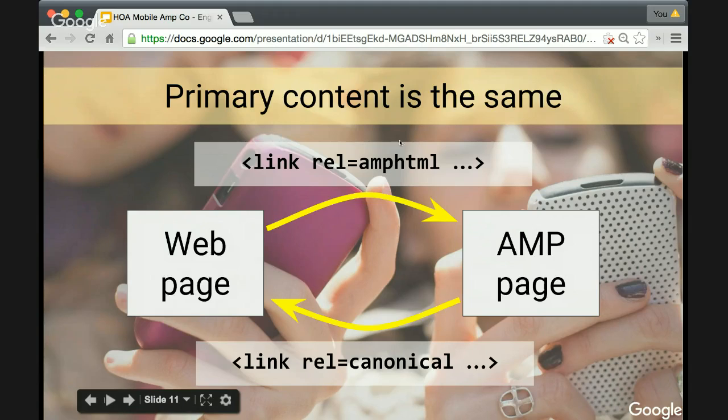You essentially have a rel link element pointing at the AMP page, and then from the AMP page you have a link rel canonical back to the web page, which is a requirement from our side. And essentially what this means is we'll focus on the web page for indexing and ranking. The AMP page will be usable for devices where we can show that, or we can show that in search maybe, but otherwise we'll focus on the web page for ranking. So you don't have to modify your existing web pages. You don't have to switch everything over to new URLs for AMP. It's essentially an alternate version of your primary content.